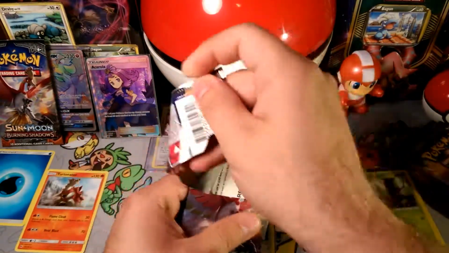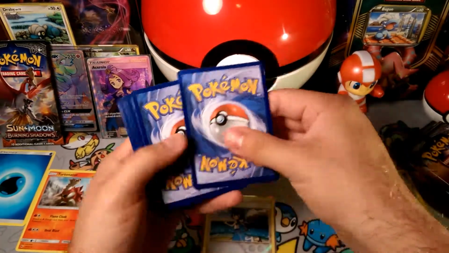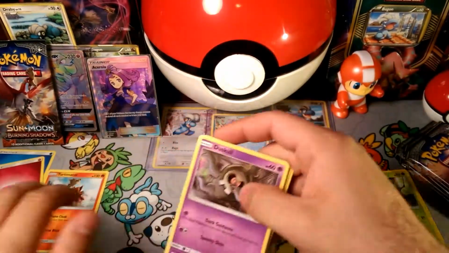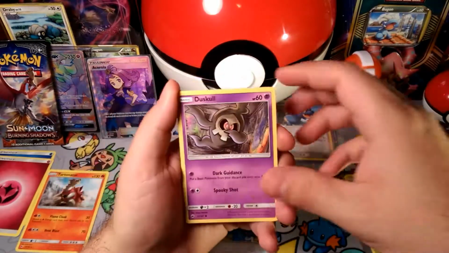So, let's see what we get in this other pack here. Let's toss the trash aside. 1, 2, 3, and 4. And the energy is a fairy energy. Maybe we'll get a fairy Pokemon. But we're getting that Duskull dab. He's dabbing. Dab, the dab, the dab, the dab.